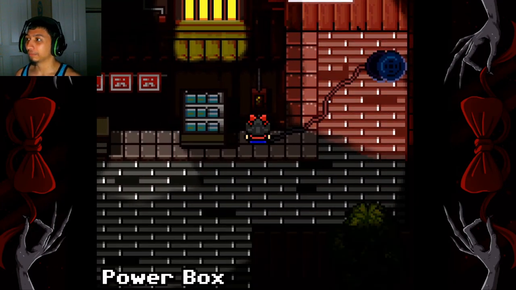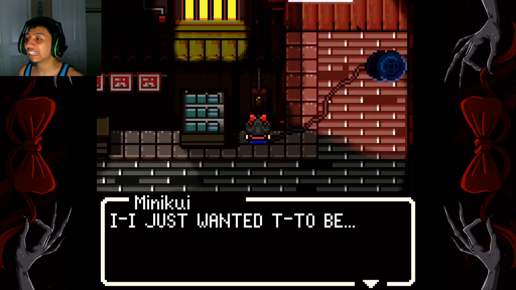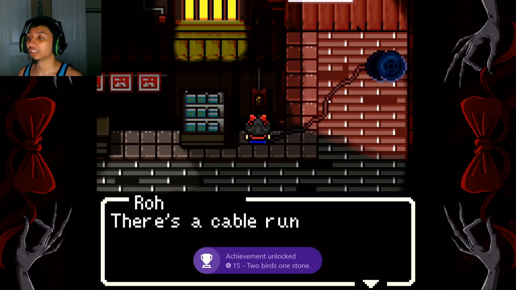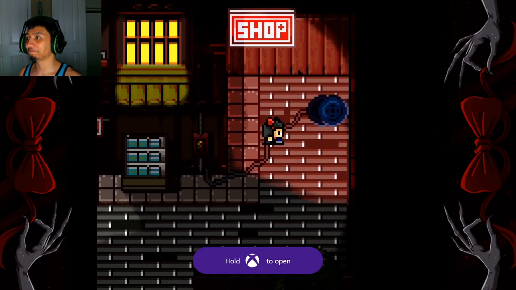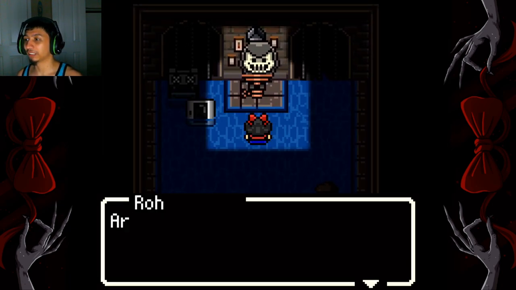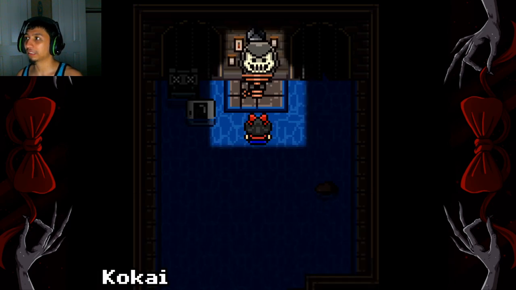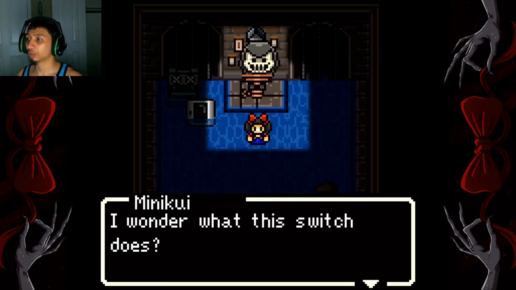Dutch. Wah, be down. I just wanted to be ready. It's still a power box. Two birds, one stone. Better go check on them. Oh, thanks, achievement. Oh shit. Did it work? I don't see her anywhere. Kokai, are you okay? Oh no, no, no! I killed him. What a shame. Oh shit. I wonder what this switch does.